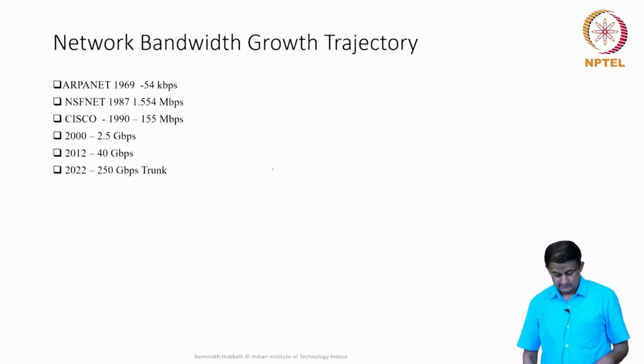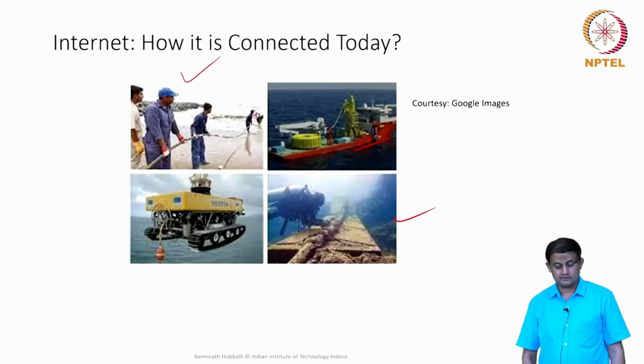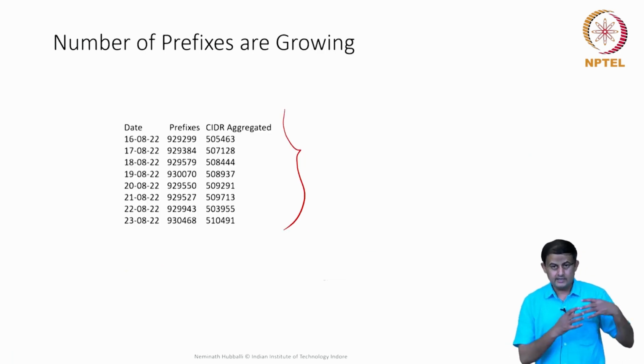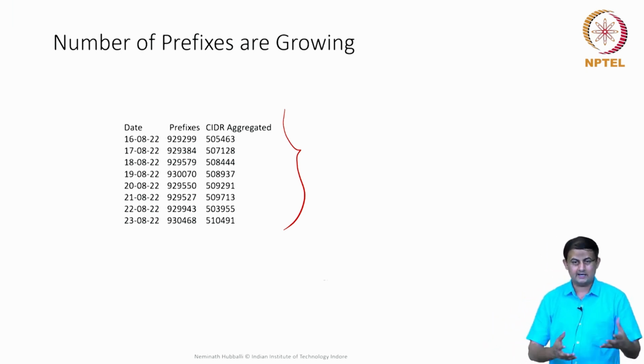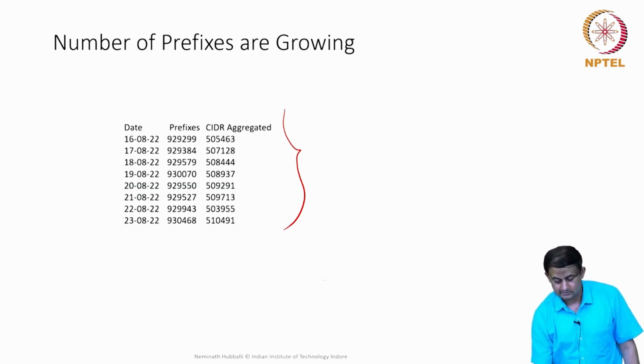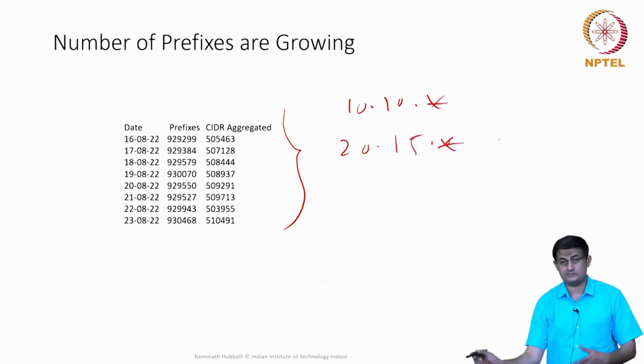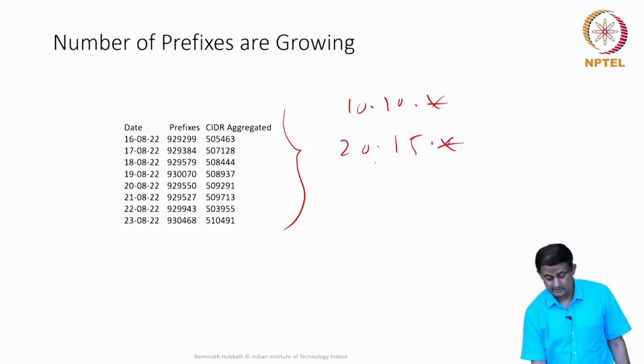So if you recollect the CIDR operations, classless, the way the routers handle this is they don't have the complete IP address of every destination stored in their routing tables. You merge several of the IP addresses and get something called a prefix. I might have a prefix like 10.something.star, I might have 20.15.star, something like this.